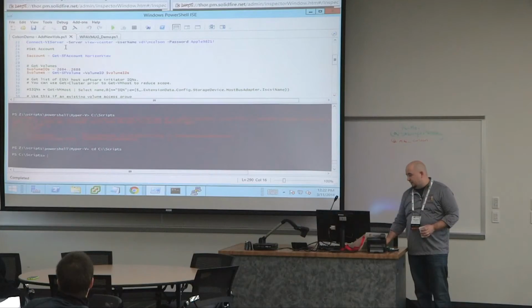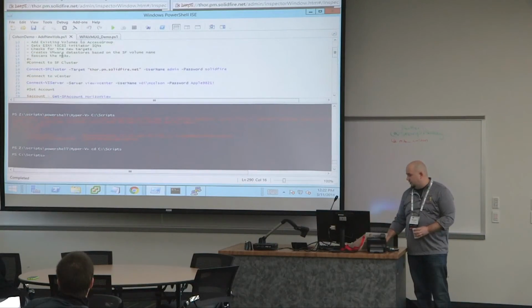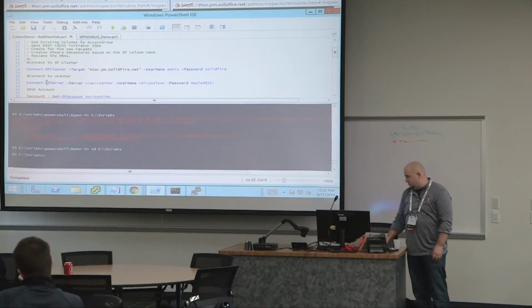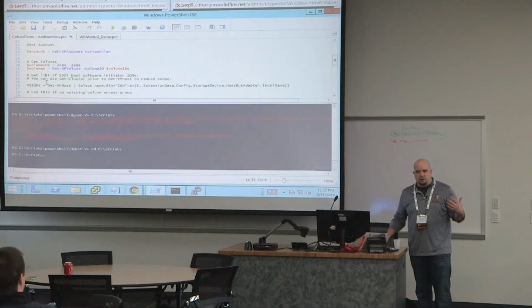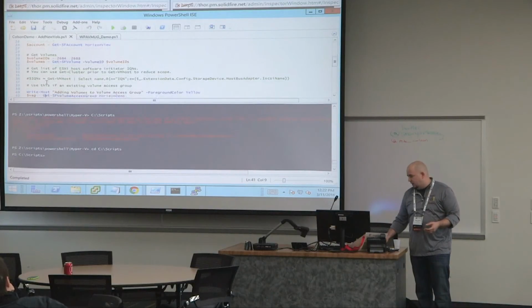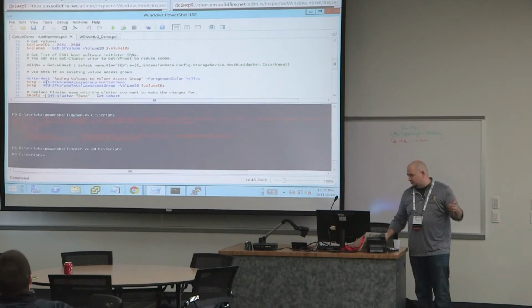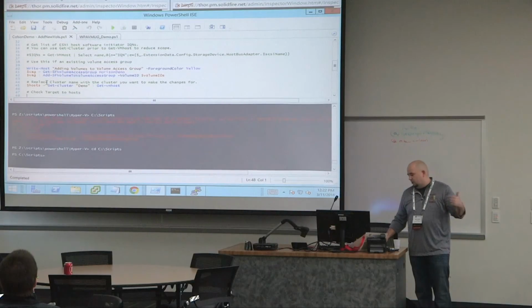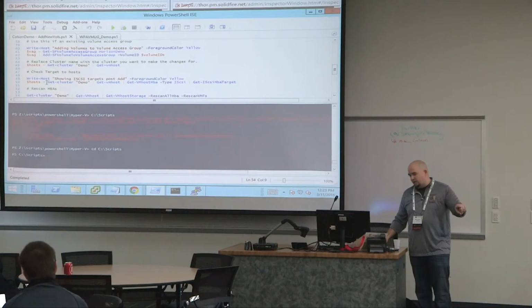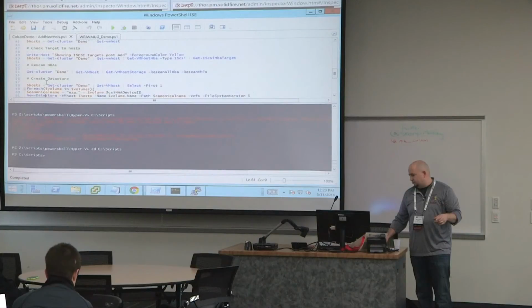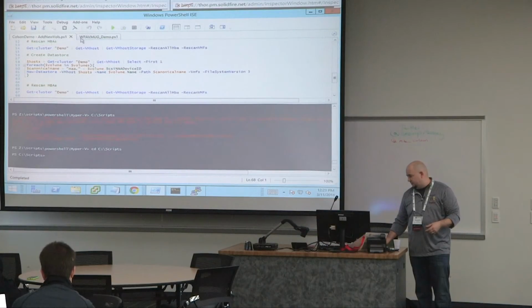If we run this script, basically it's hooking up to the Solidfire cluster, tying into vCenter, some account settings, how it ties in, some of the volume IDs that are being created. I could also create these through the same PowerShell calls, but I just had them pre-configured because I've tested this about a million times and blown it away a couple times. It was just easier to do it this way. It finds the volume access group, adds those IDs to the volume access group, grabs the cluster name from vCenter, adds the iSCSI targets from the hosts to the access group, and then creates the data store and rescans the HBAs.